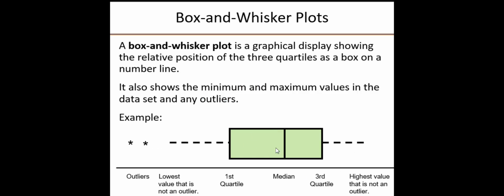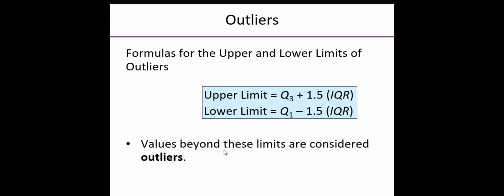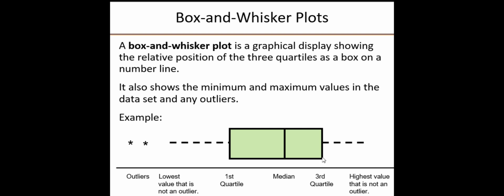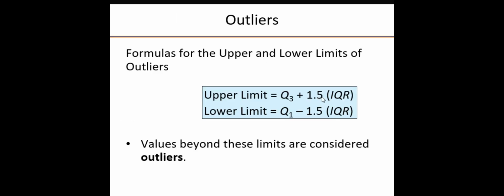So how do we actually construct this plot? It's very simple. We need to find the third quartile, median, first quartile, and interquartile range. These are all numbers that we can calculate. So how do we find the upper and lower limit, as we see in this picture? This is quartile 3, the 75th percentile. The upper limit is this value plus 1.5 times the interquartile range, meaning the quartile 3 minus the quartile 1. So this number plus 1.5 times this number minus this number. And the lower limit just goes in the opposite direction. So minus 1.5 times the interquartile range, basically this number minus this number, right? So beyond these limits, any value is considered an outlier, right?